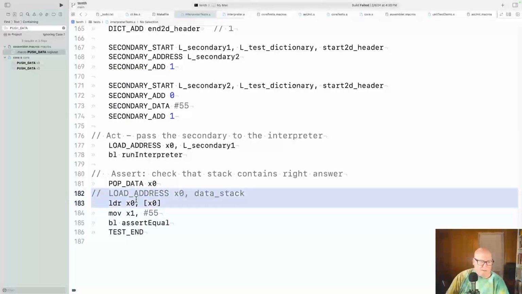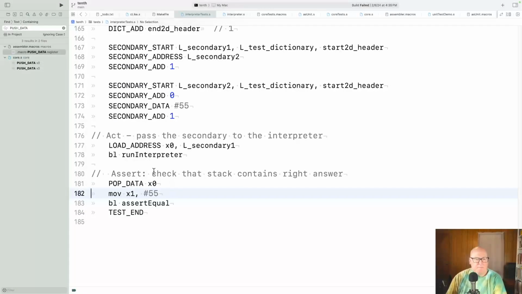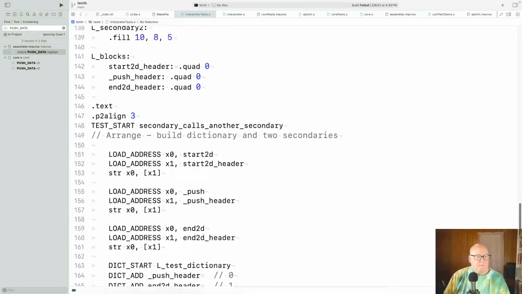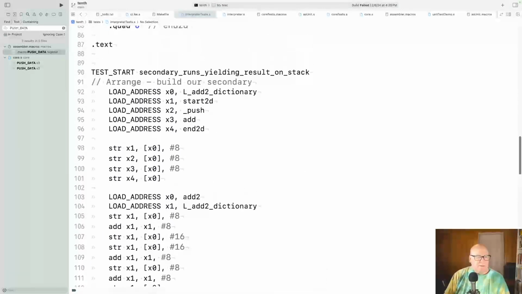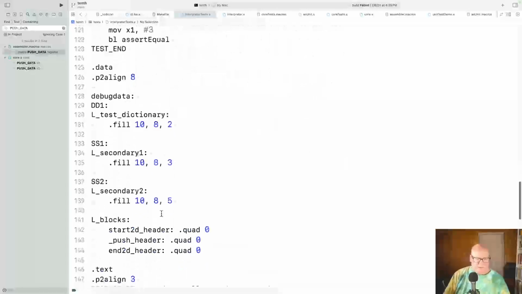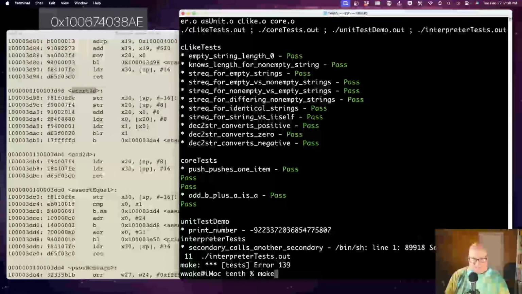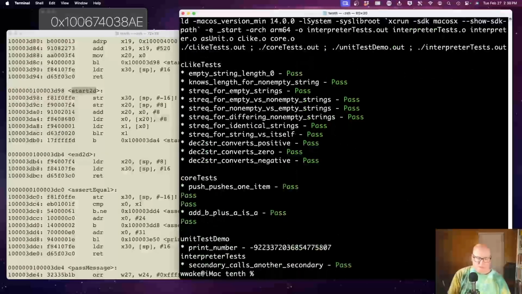So I think he's out. Okay. Check that the stack contains the right answer. X0 gets that answer. The actual X1 is the expected. And we call assert equal. All right. And then just as a matter of spacing, I kind of want it like that. Indentation doesn't quite mean the same thing here, but okay. So that should be back to passing. Good.